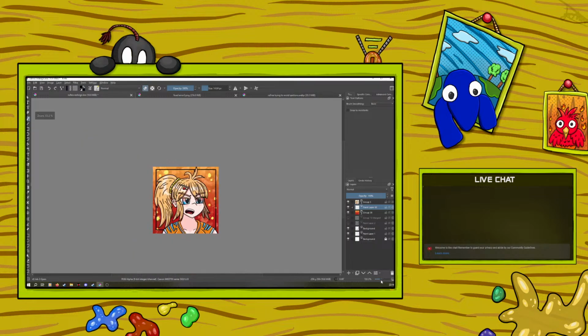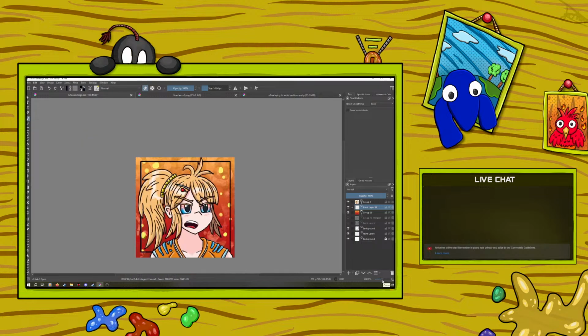Okay, let's see. I need to move the bubbles. That's the first thing I need to do. I need to move the bubbles a bit, like so. Now those can actually stay like that.